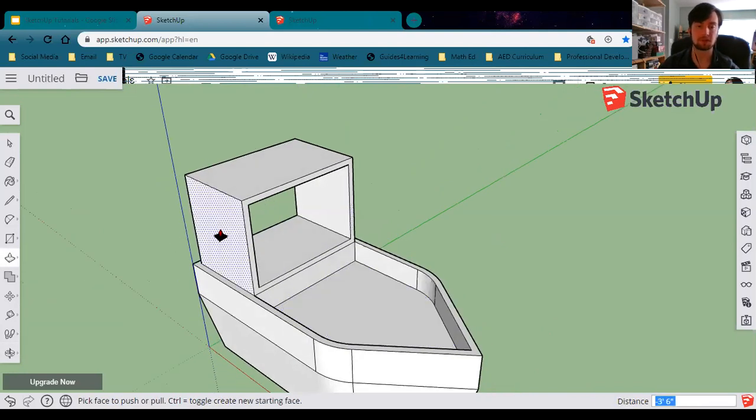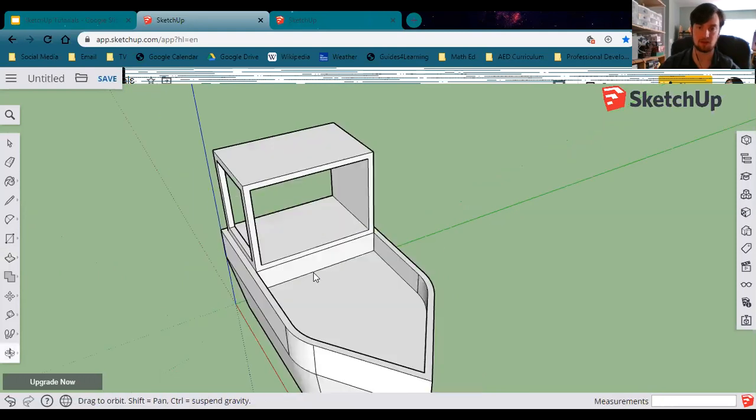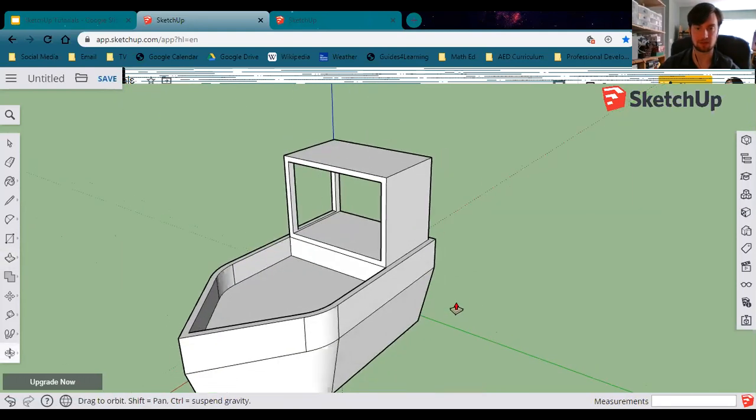We're going to do a similar thing for each of these 2 sides. So we'll use offset again. We'll offset 4 inches this time. 4, it's not working if you look in the bottom right corner. There we go, 4, enter. Then push-pull, click the region, and click on the edge that's on the back of that surface. And then one more time on the other side.